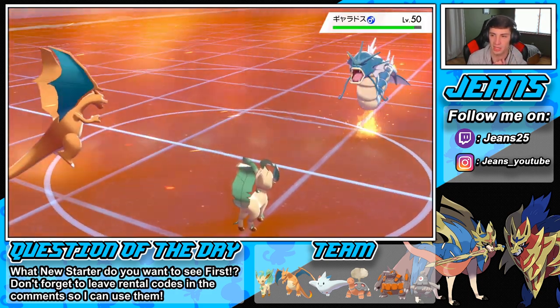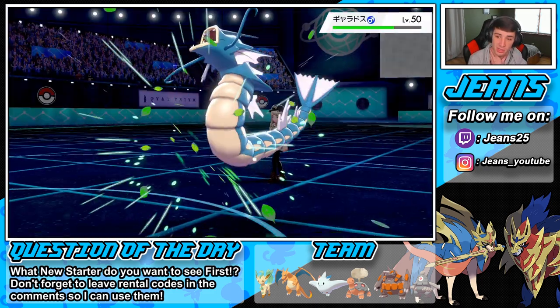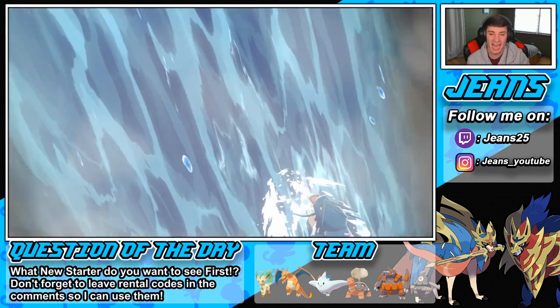I don't know about my Leafeon. I know my Charizard for sure. Show me the burn. That'd be huge. That'd be a huge burn. No burn. But we do have the speed advantage, which is nice. Nice. This is game. We have the speed advantage. Leafeon will go first. Unless he takes out my Leafeon here. Yep, he does not. I didn't think so.